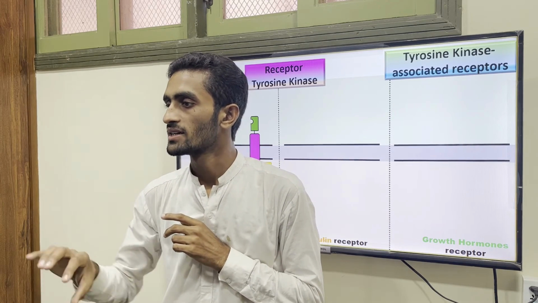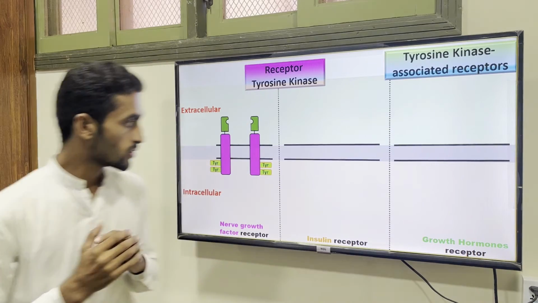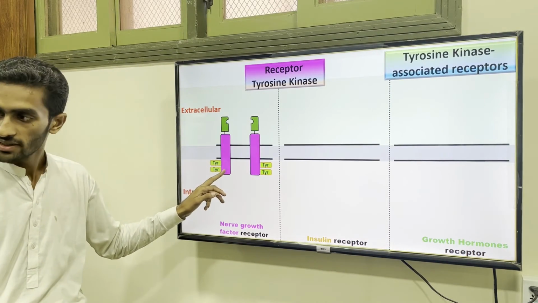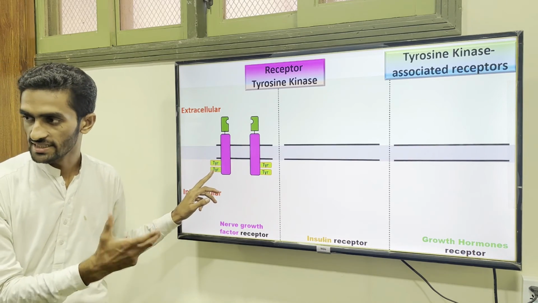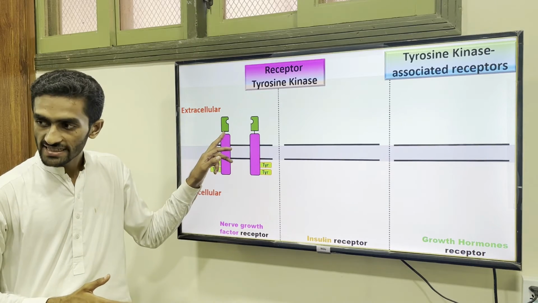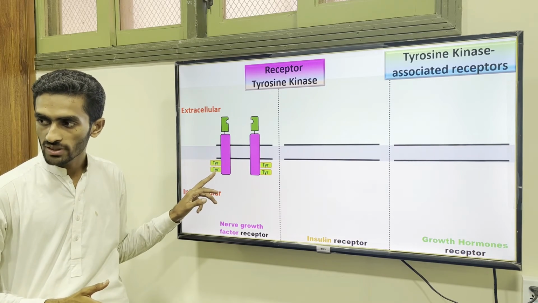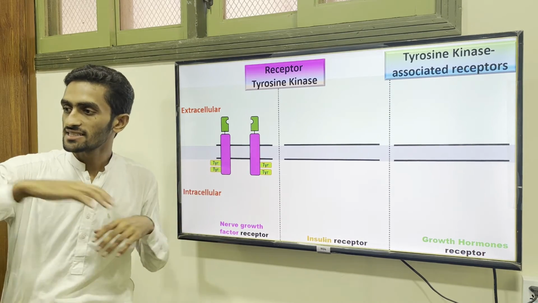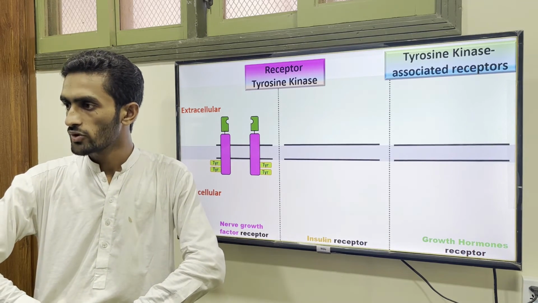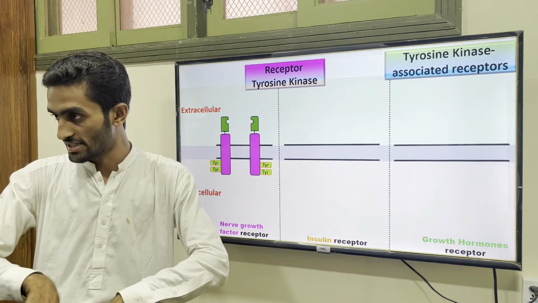Kinase does what? Phosphorylation. So, for example, here is the receptor, here is the transmembrane part, which attaches to the tyrosine kinase. The kinase name is tyrosine kinase actually. So when this is activated, it causes phosphorylation, not of something else, but phosphorylation of itself. We name this the autophosphorylation type.